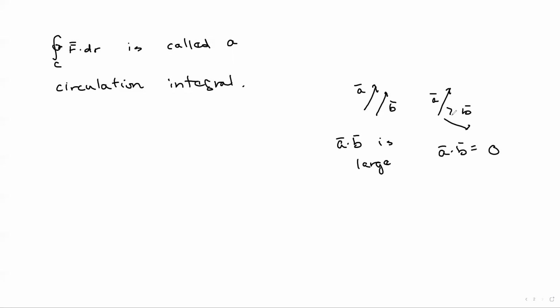All right, so the reason is that if you think about this calculation of F and dr, actually, let's go out to the side. If you've got 2 vectors, vector A and vector B, pointing in the same direction versus pointing orthogonal to each other, what do we know about the dot product between these? A dot B is going to be very large when they point in the same direction, and A dot B equals 0 when they are orthogonal. If they're parallel, pointing in the same direction, you get a very large value. So if we think about actually dot producting F and dr, this integral is going to have a large value when F and dr are in the same direction.